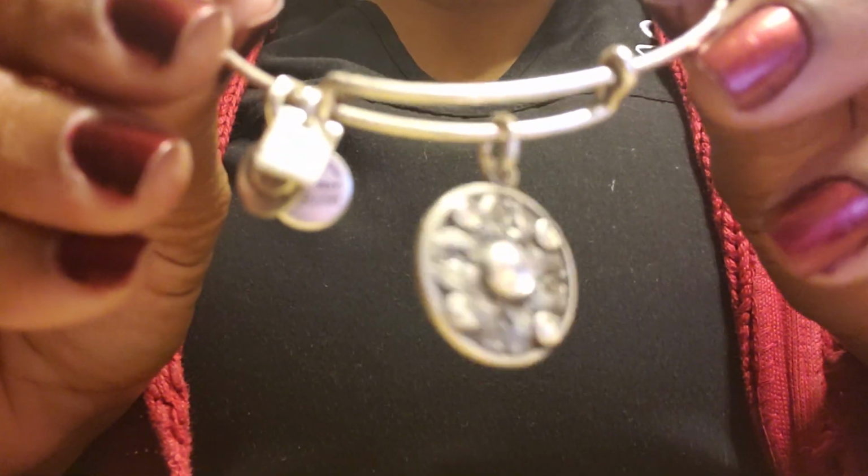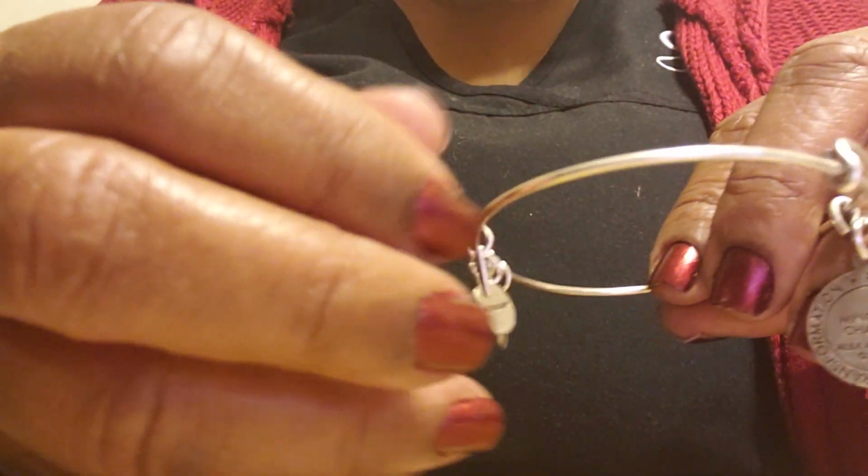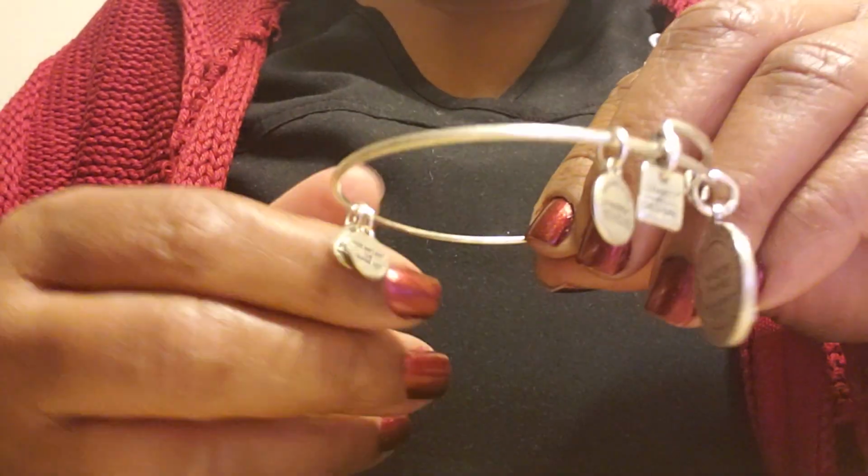So, and I do have that necklace in silver. This one right here is a Charity by Design one. And this one is for stroke. I may go ahead and get this in gold. Some of the ones that are for charities, you will notice have 4 pieces, and that 4th piece is a square. Other ones, such as the one that I'm wearing, will only have 3 pieces. And that's what I like about these.